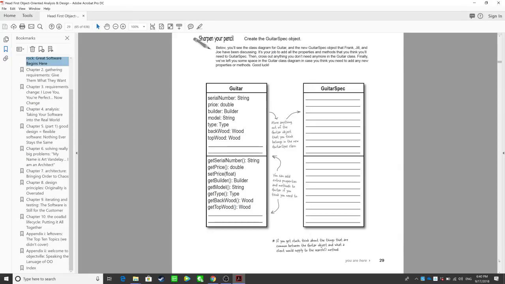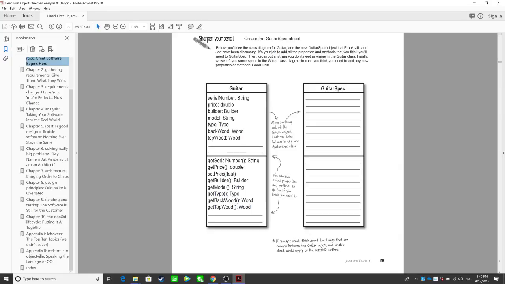We did some modification to Rick's Guitar Shop, like here, the guitar specification. They were using the guitar object to do the search task. But when you search, you don't actually have that guitar, you only have a specification of the guitar.